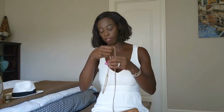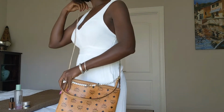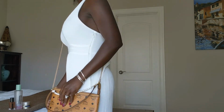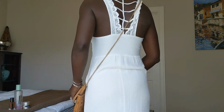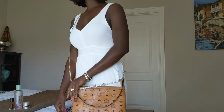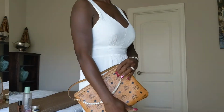And then the fun thing with this, and I'll do mod shots with this as well, is I was able to go online and I found this chain. I think I purchased it by looking up bag chains on eBay. I'd like to get a chunkier one later, but I found this off of eBay, and you can get the size that you like, and I just clip this on the sides and turn this into a crossbody. So with purchasing this bag, I was able to get 2 bags in one, which I absolutely love. More bang for your buck for sure.